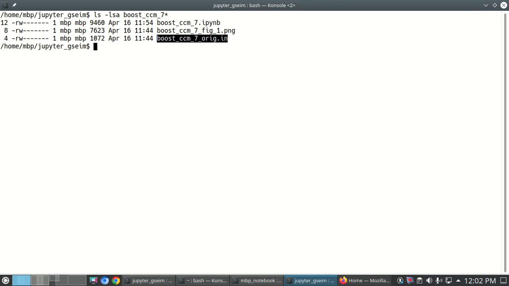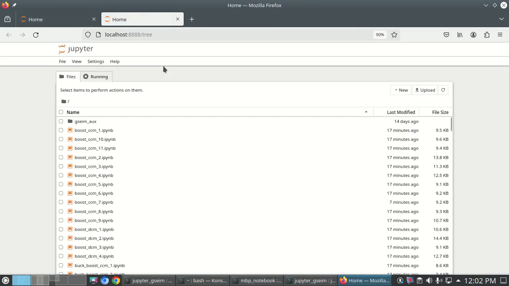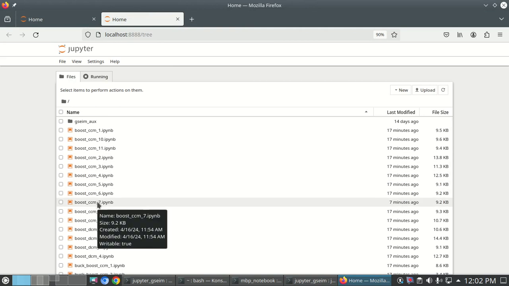Alright, so let's launch Jupyter Notebook from this directory. That opens the browser, and here is our notebook. So we double click on that, and then the notebook opens.